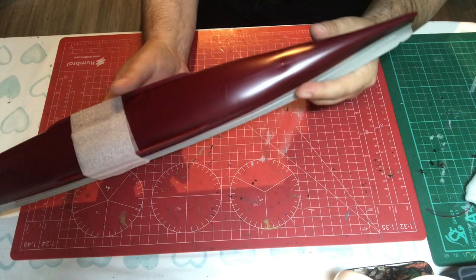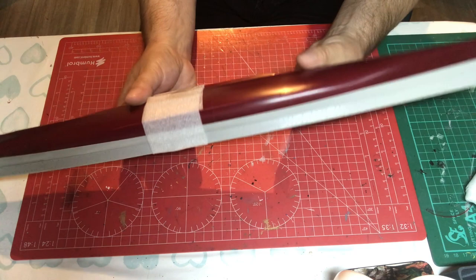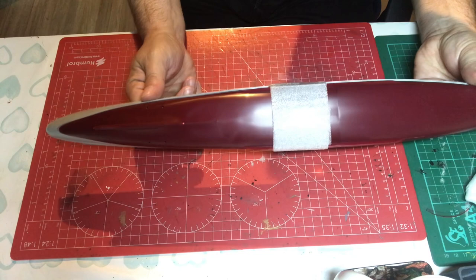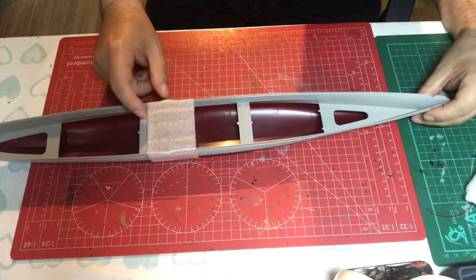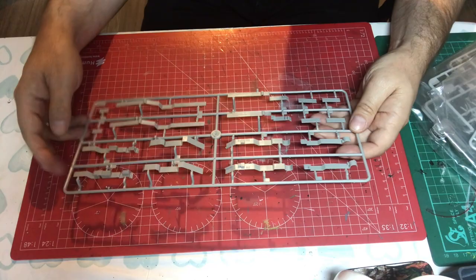Builder keels look quite large actually - I'm not going to say the size until I've checked my references, but they do look quite large, although very nicely moulded, nice and thin. That's all workable. Sprue A and sprue C are in the same bag, and they both deal with superstructure components.